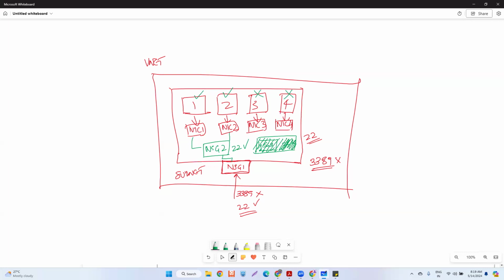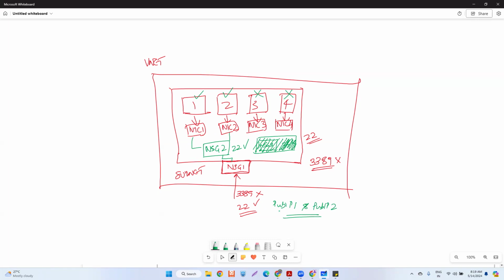Yes, sir. And there is another option also. Apart from creating this kind of rule, we can mention IP as well, which means if I need to allow 22 to these two machines, I can mention public IP 1 and public IP 2.